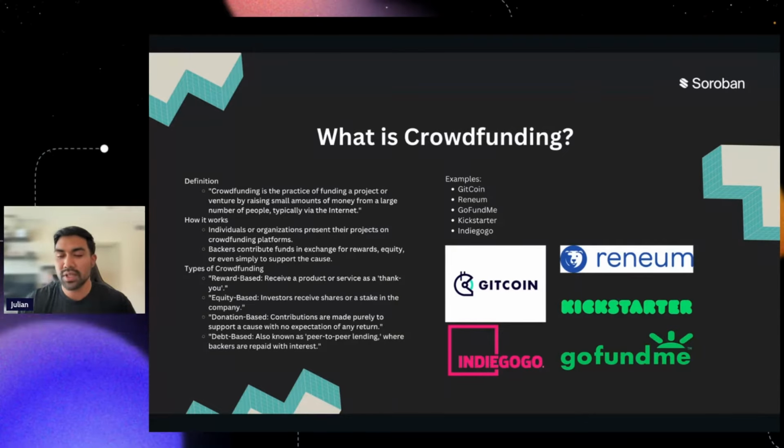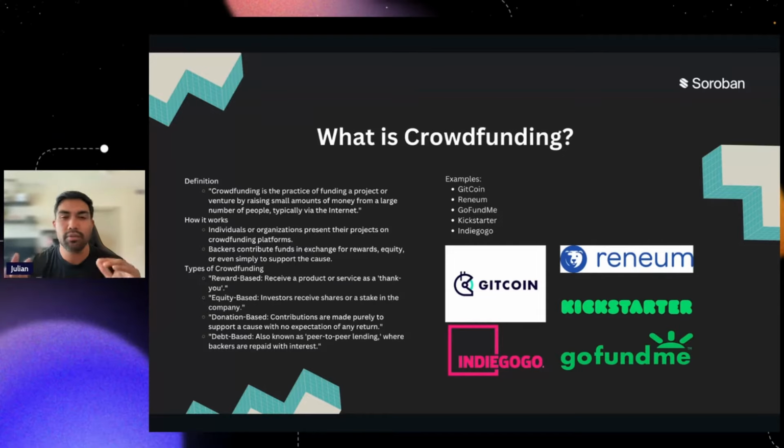Rhenium is an interesting protocol because they actually crowdfund climate projects. So as an example, if I wanted to start a solar farm in, say, Colorado, and I needed $100,000 to do so, I could rely on the community to help fund that. Once I start generating these things called renewable energy credits, I could sell those on the market, and my funders would then get a share of those returns.